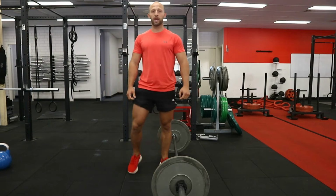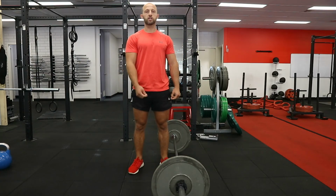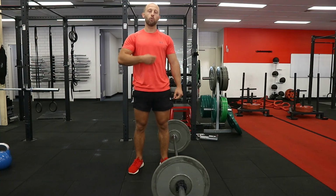Every muscle in your body will get exercised and trained and worked here. Make sure you keep yourself safe and run yourself through the sequence. Start at the bottom, work your way up.